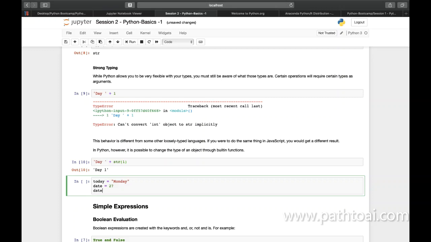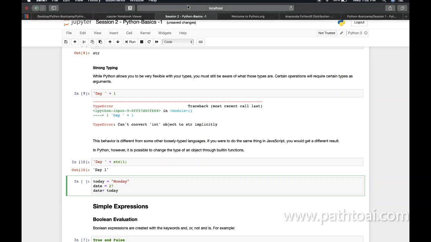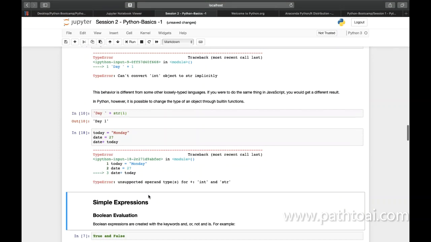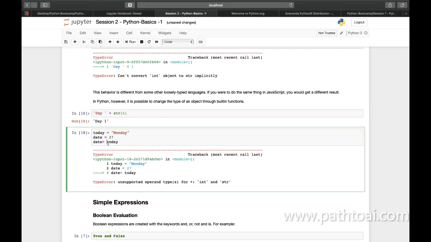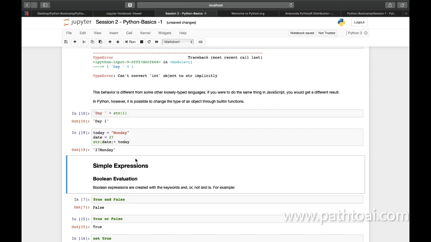If I do date plus today, you can see the error. We can't do that because date is an integer type and today is a string type. So let's convert date into a string and try to append it. If I use the str function, you can see that you get 27Monday.